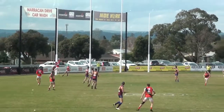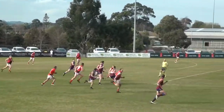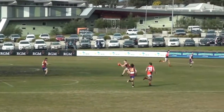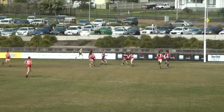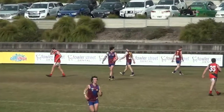We've gone 9 minutes of the first quarter. Darnell Breck kicks it out. Big fly to the back with White, but there was Farrell. Nicely done by Fleming. Gave a handball to Blazer. He gave it over the top to Jenkinson. Short little neat kick. Found Tommy Long. He presents high. He's going to go long over the back. Running back there is Dugan, who will mark on his chest directly in front. A very well-weighted kick in the end.